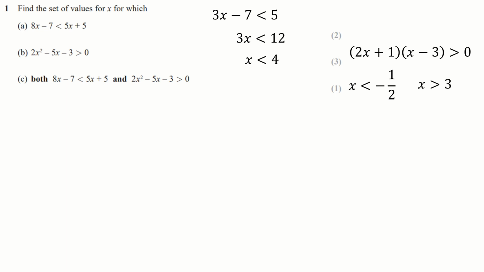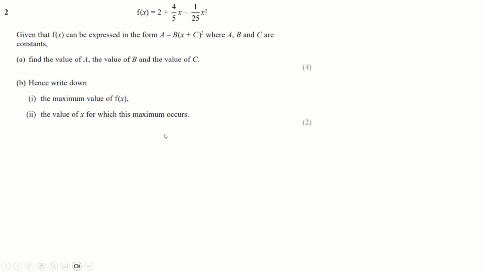You can draw a graph, you can do a little number line and test what happens either side of the critical points, which are 3 and -1/2. But in any case, you get this. And then we want to satisfy both of these things. So of course, being greater than 3 and being less than 4 at the same time is fine, but also being less than -1/2 is fine, because that's also less than 4. So we end up with these two conditions here to finish up.